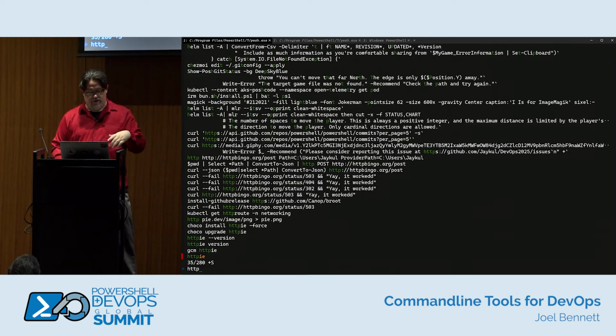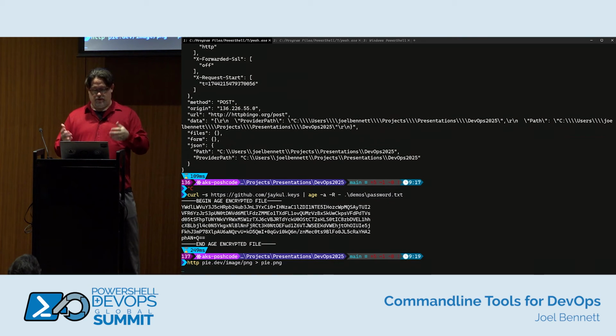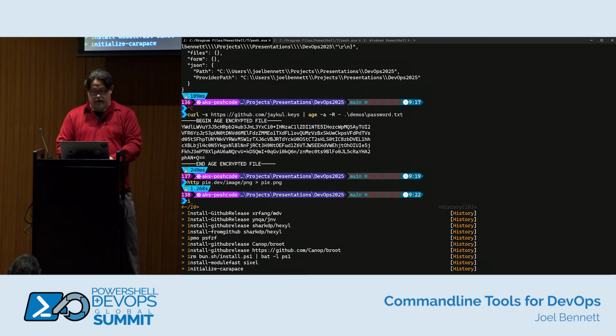So H is for HTTP. HTTP is super cool. It can do things. Oh, the demo we did a minute ago with JSON. Where'd it go? HTTP space. There's too many HTTPs in this. I can't find it. We're going to use this one instead. So this is how to download a file with HTTPie. You just type http, your URL, and pipe it into wherever you want it to go. There it goes. Oh, bonus demo. I is for ImageMagick.